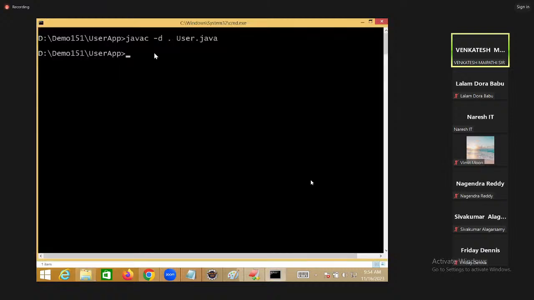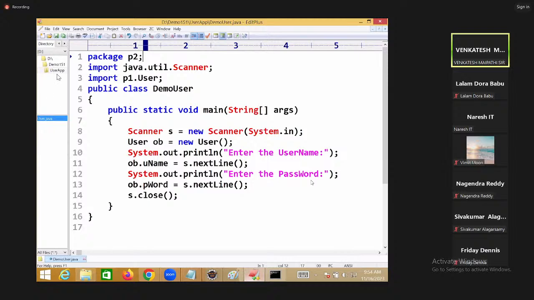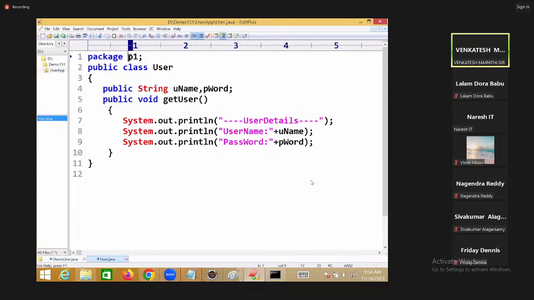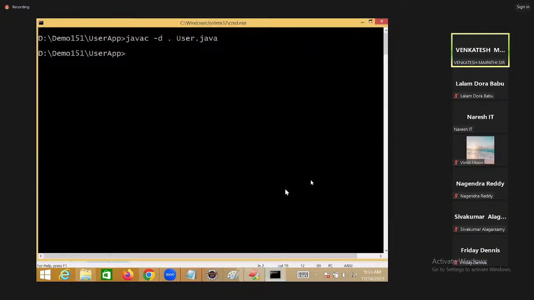Not only syntax. javac means compile it. While compiling, it creates a package, compiles the program, and makes that .class file a member of the package. That's the meaning actually. How is it creating the package? When user app is there, P1 is there or not now? It is creating the package and loading the .class file. That is manual.